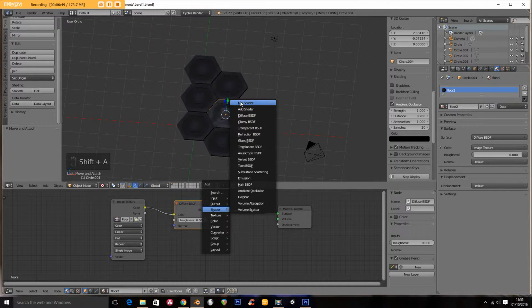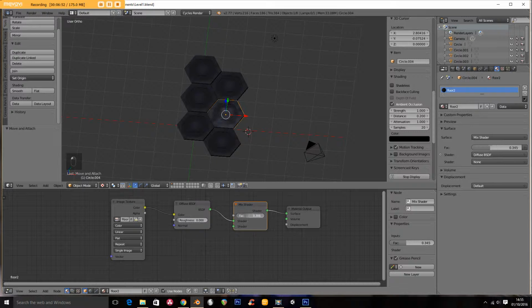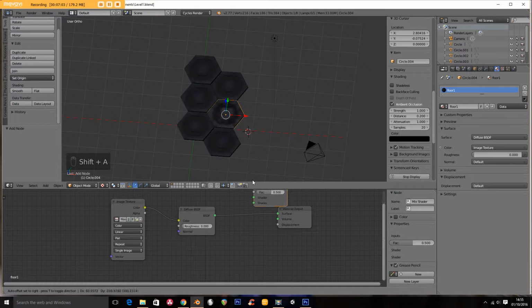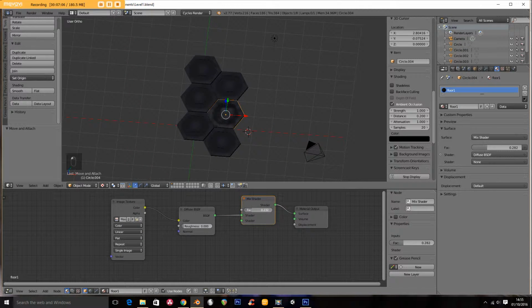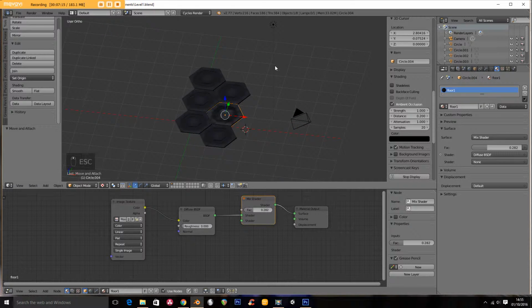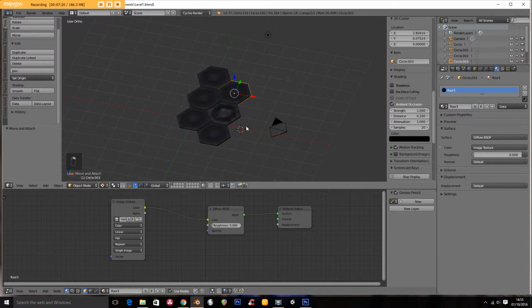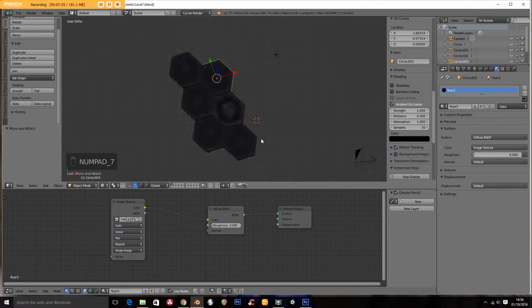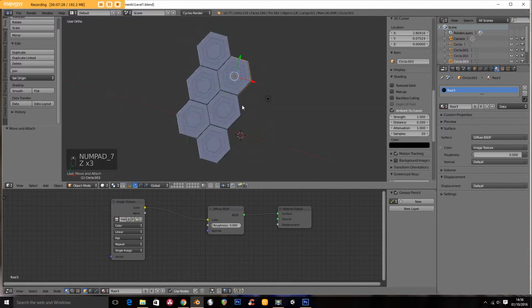So I'm just going to add in a mix shader. I may have done this in the wrong one. So floor 1, here we go. And add in the mix shader. And okay, now we can't see it when I go into render mode. That's because, well, I haven't set it up. Okay, so far so good. So that's my floor. It's a bit dark, but you know, it works.